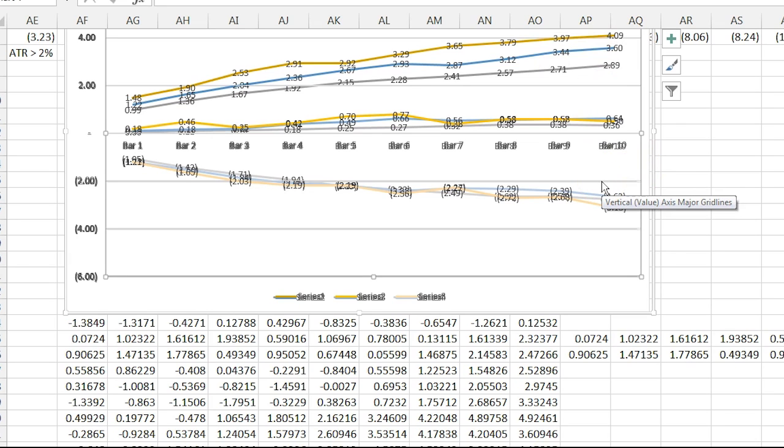So there's more upside when the market spikes down, but there isn't actually less downside in the market. The downside stays about the same. The upside actually increases. So that's a very interesting bit of information.